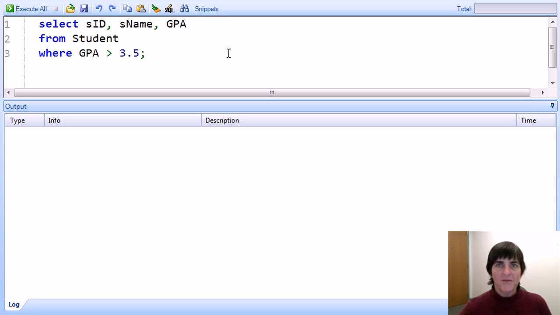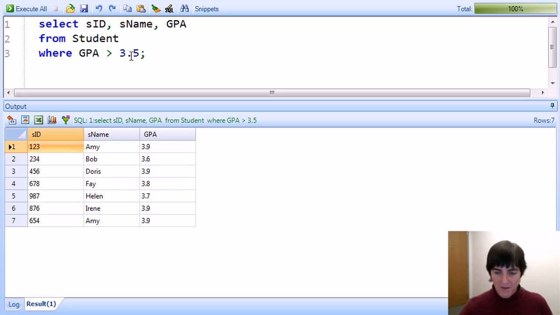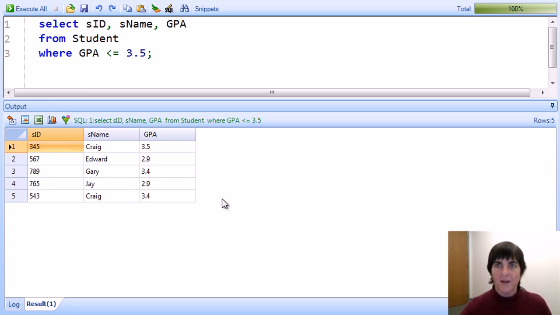Our first query finds students whose GPA is greater than 3.5. It's a simple query to write. We run the query, and we find a number of students in our result. We don't have Kevin and Lori because their GPAs are null, so we can't determine that they're greater than 3.5. Let's run another query that says GPA less than or equal to 3.5. We'll get a different set of students, as we see, but we still don't get Kevin and Lori.